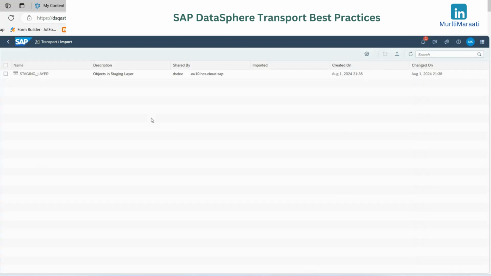See, here if you see staging layer object from dev at August 1st. Now I'm going to select staging layer.